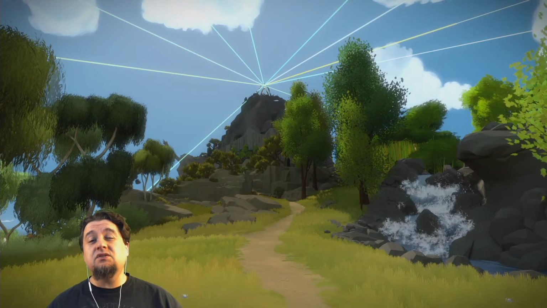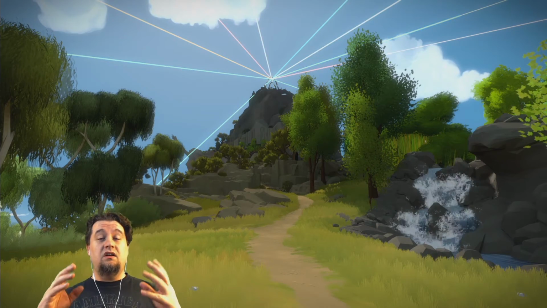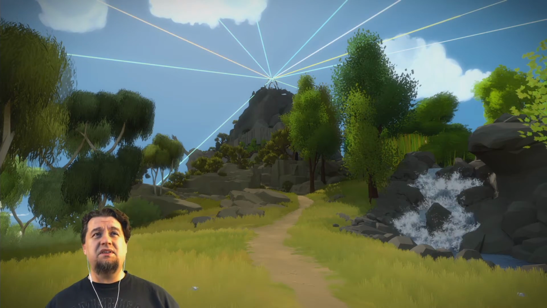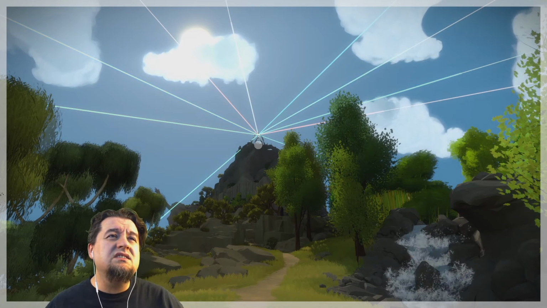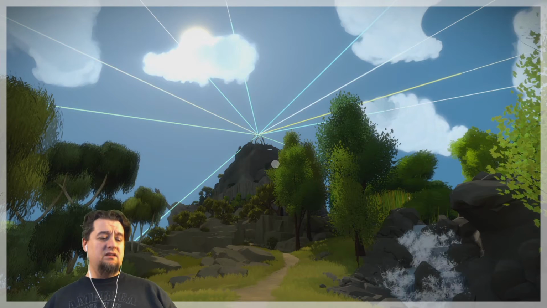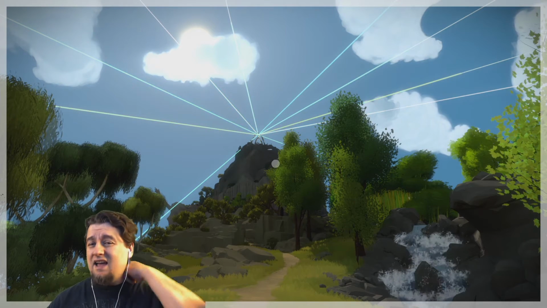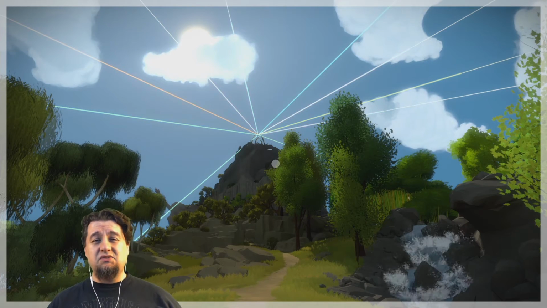Hey everybody, today is a great day because we are playing The Witness. Now all of the 11 beams have been activated. You can only see 10 of them here unless you look and see that there's one coming from behind from the greenhouse bunker area. And so everything's activated. It's time to ascend to the mountain.